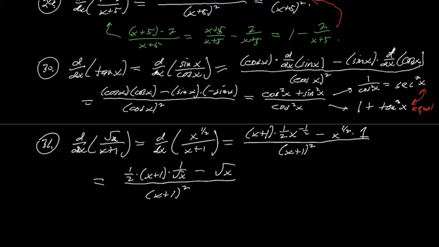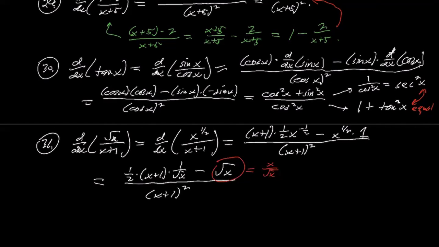Now, here's where I want to be a little goofy, a little interesting. Root x, I can rewrite this as x over root x. That's actually true, right? If you take 4 divided by the square root of 4, you get the square root of 4. If I take 9 divided by the square root of 9, so 9 divided by 3, I get 3, which is the square root of 9. So you can see that's true. And then I can actually factor out a 1 over root x.